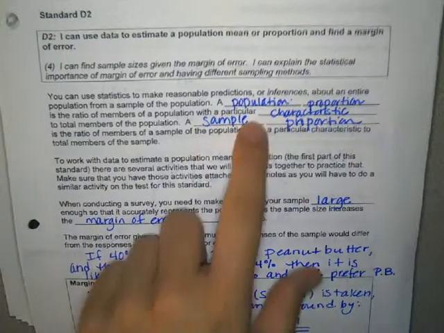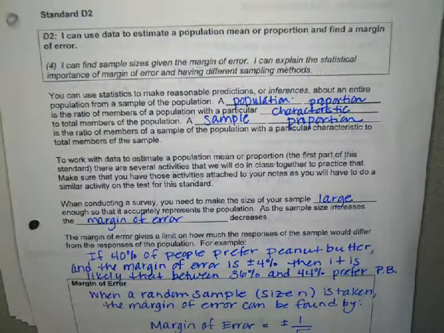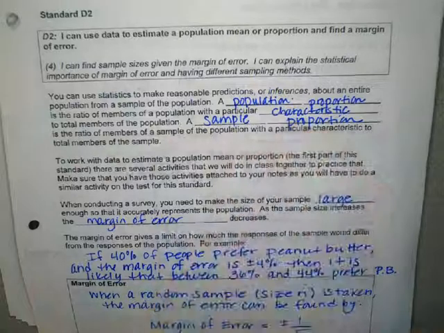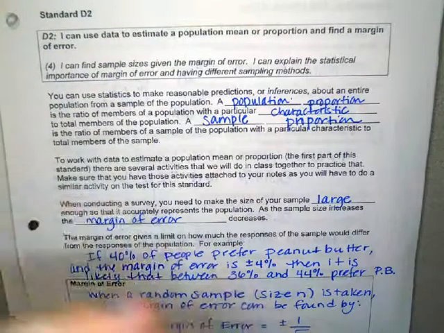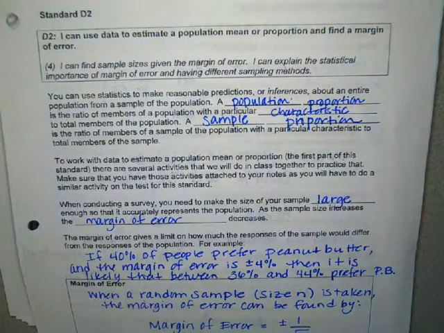A population proportion is the ratio of members of a population with a particular characteristic to total members. So what that means is if your population is the entire state of Michigan, it's figuring out how many people in the entire state of Michigan have blonde hair. So you're taking everybody with a particular characteristic like blonde hair and dividing that number of people by the entire amount of people in the state of Michigan. A sample proportion is downsizing the amount of people you're looking at. So instead of saying everybody in Michigan, maybe it's everybody in Lansing. So then you're taking everybody with blonde hair in Lansing and dividing it by the total population of Lansing. So that's what those two terms will mean.